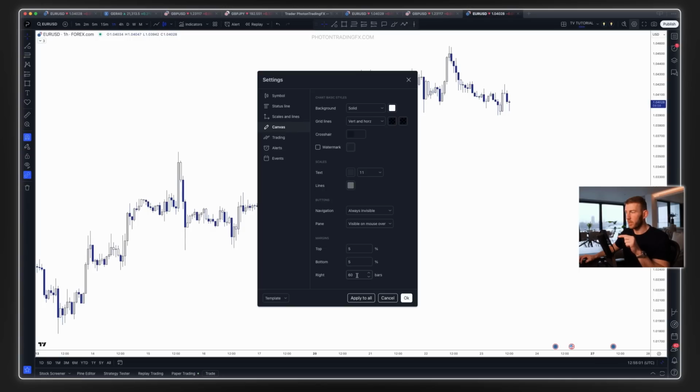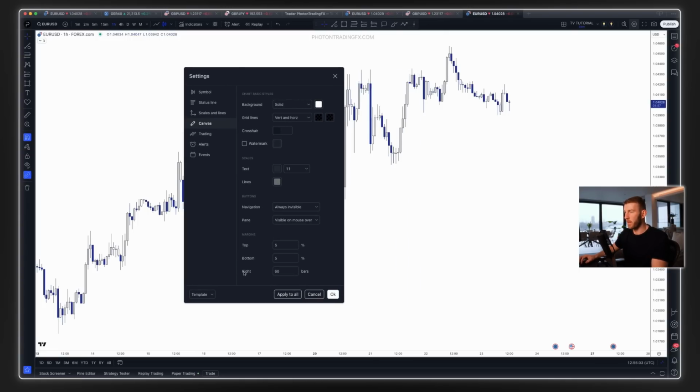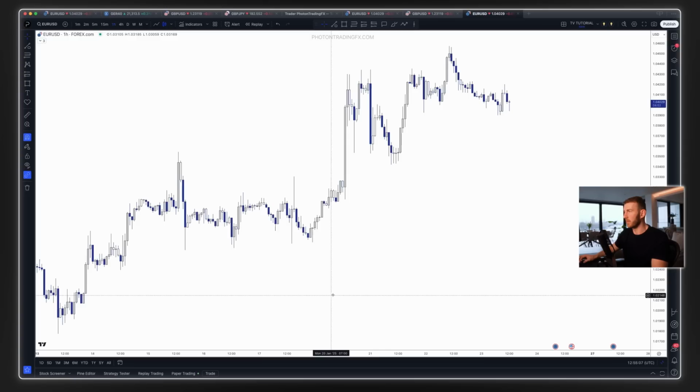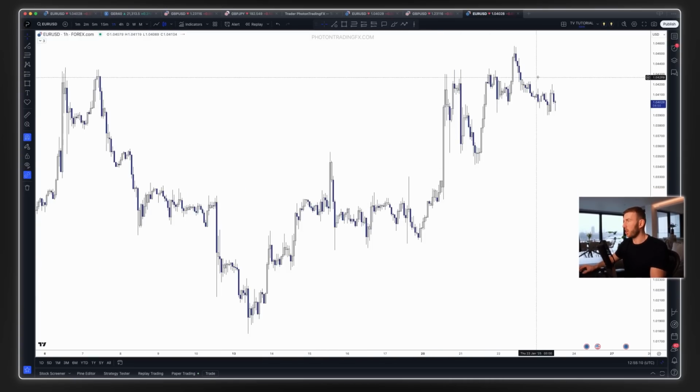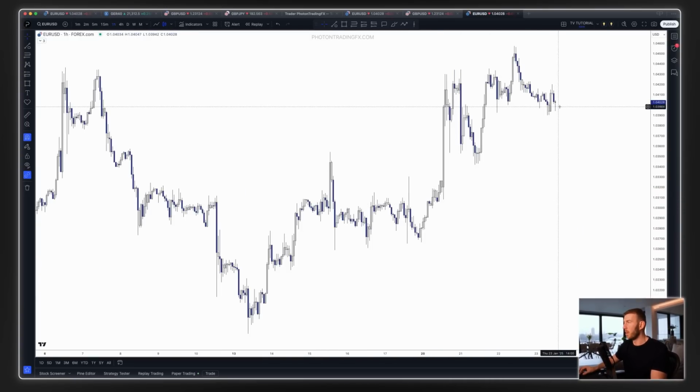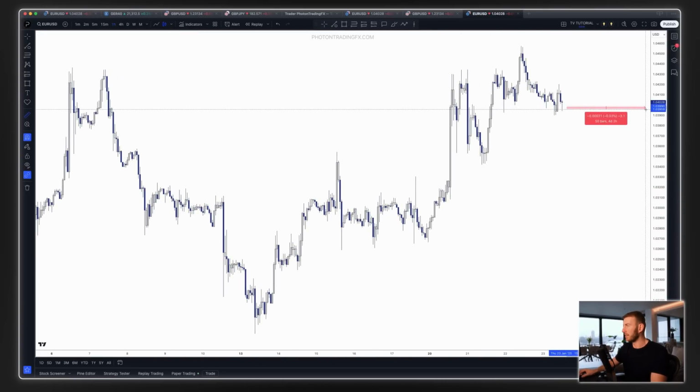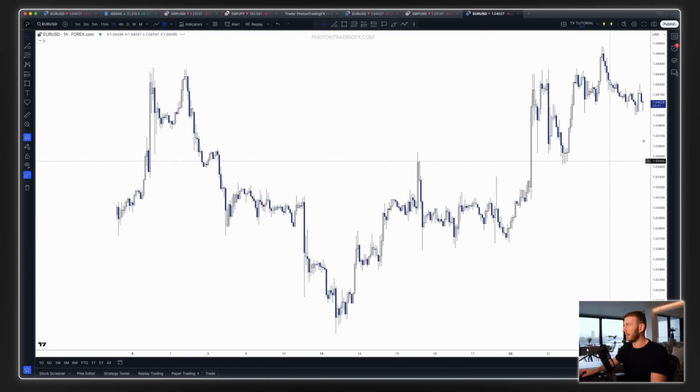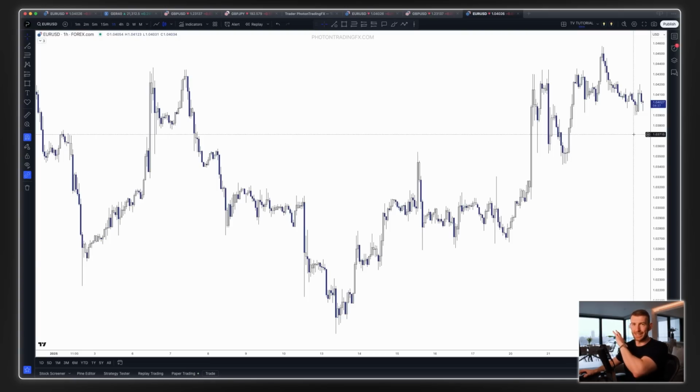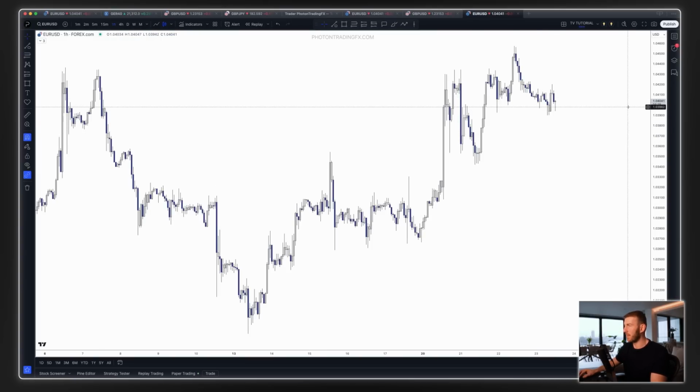Last tip here that some of you might not really realize about is the margin. So where it says right, and I have 60 bars, what that essentially does, if I just get rid of this for a minute, is when I reset my chart, it will load the first candle with a bit of a gap, right? You see how it has this gap here? I prefer that to happen, rather than sometimes you can reset the chart and you have it all the way over here. I don't like that because I need to visually be able to have that space to visualize where price is going to go. It's a bit weird to explain. Maybe more experienced traders get that too. So when I reset the chart, I prefer to have that gap.